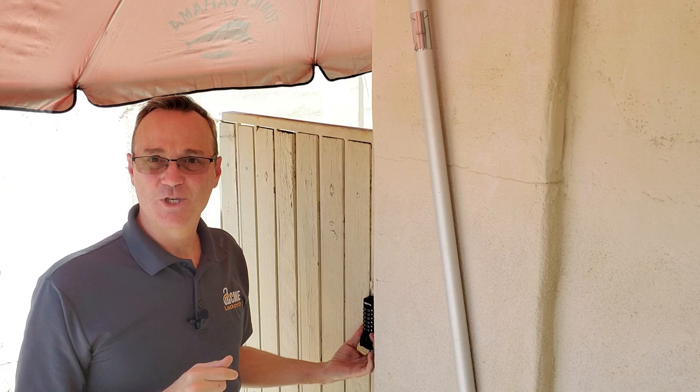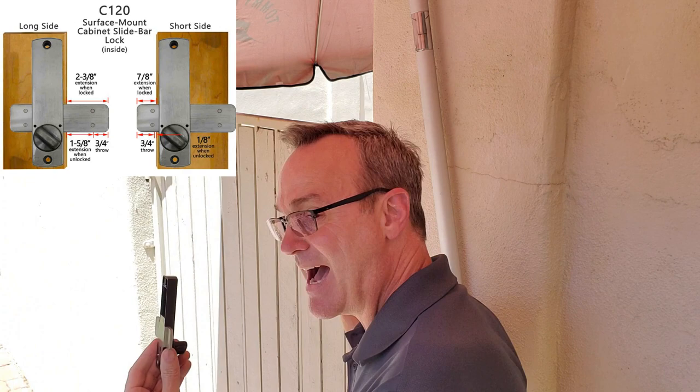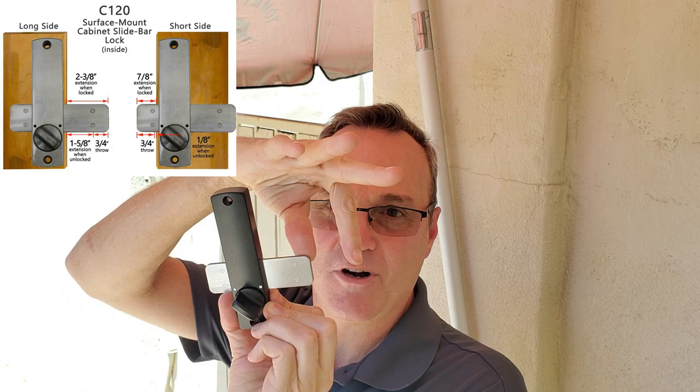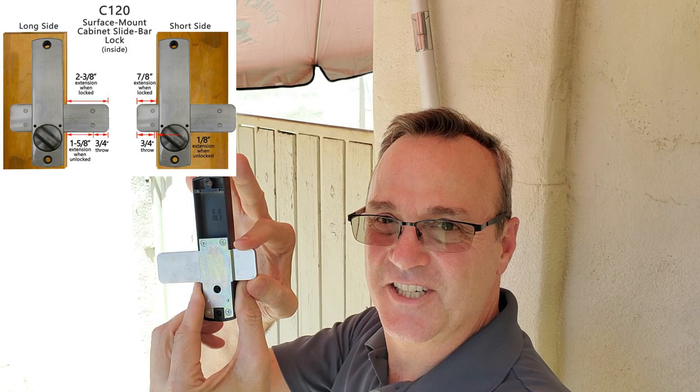Here's the back side of the keyless lock we're going to put on right now. This lock has a three-quarter inch throw — it turns three-quarter of an inch. So your gap in the gate between the gate and the post needs to be such that that three-quarter inch is enough to cover that gap and lock the lock. This lock can be reversed: if you have a larger gap, you can install it one way; if the gap is smaller, you flip the plate around so it locks the other way.